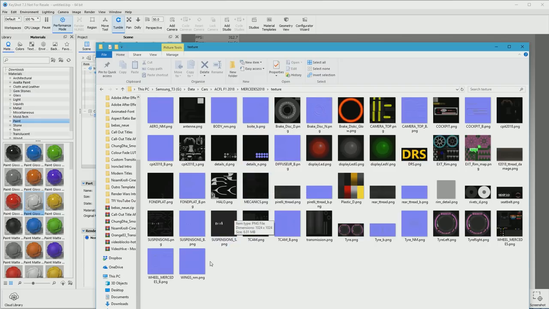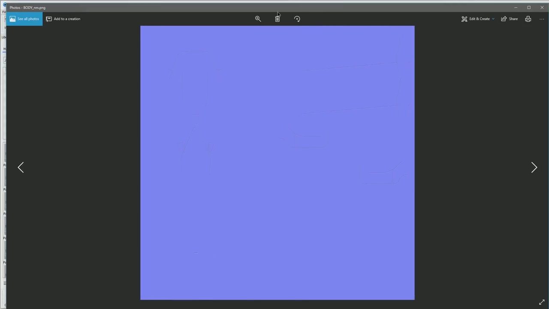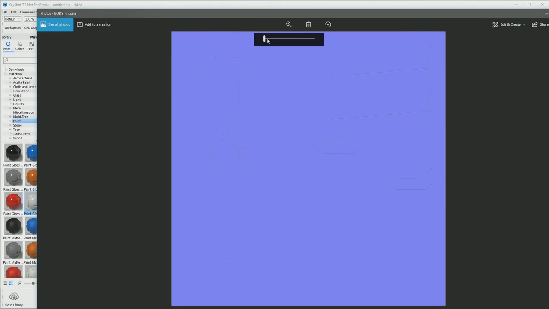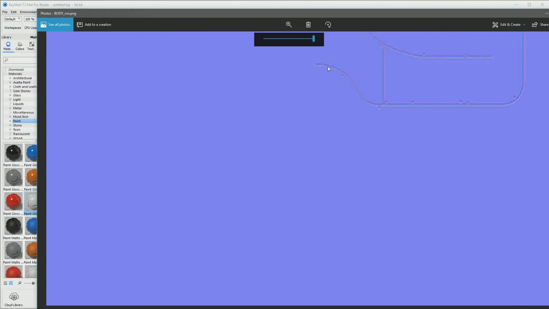The only thing that lets the textures down is the bump maps, and I'm going to have to be careful with those, because if I just bring that into Keyshot, the bump maps are fine for game assets, but when you zoom in quite close on them, you can see here that they're starting to break up. So when I put these onto the car, the pixelated nature of the bump map, or the normal map, is going to show on the car. All of these pixelated ripples will show as pixelated dents on the car, which does not look great.